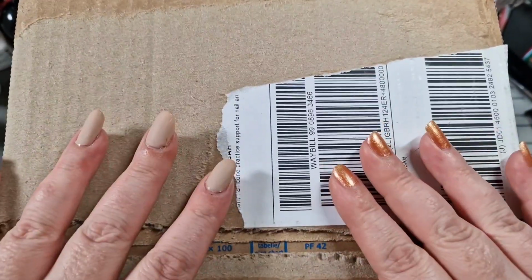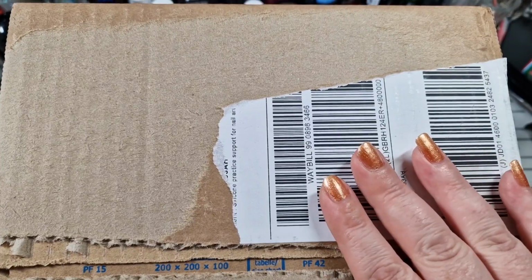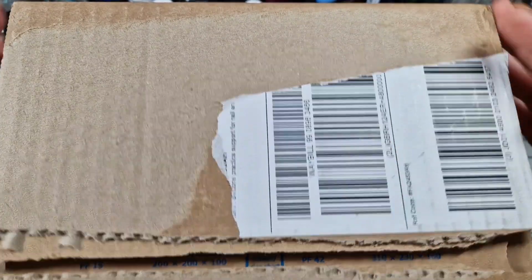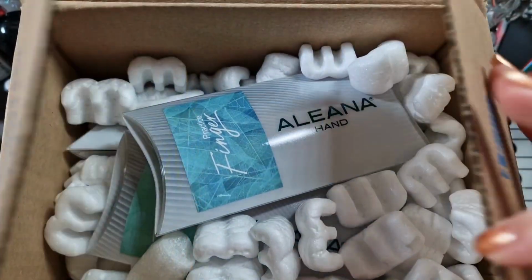So yes, I do have some other hands, but I'm not 100% satisfied with them, shall we say. I'm just too fussy, I think. So I thought I would invest in this. So let's have a look.